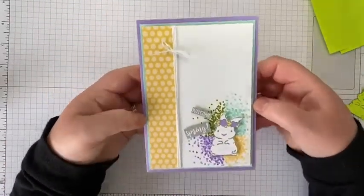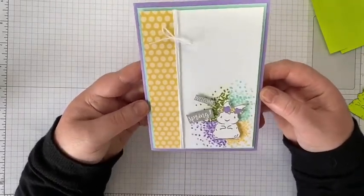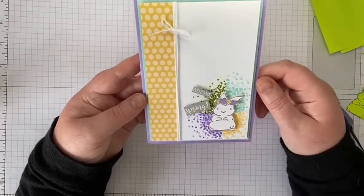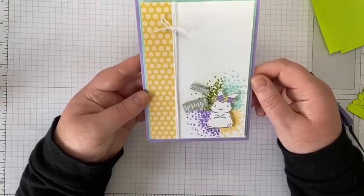Welcome spring, happy Easter, whatever you want to call it, incorporating all the colours. Highland Heather, Pool Party, So Saffron, and the green there for the Granny Apple Green. There we go, that's it for today.